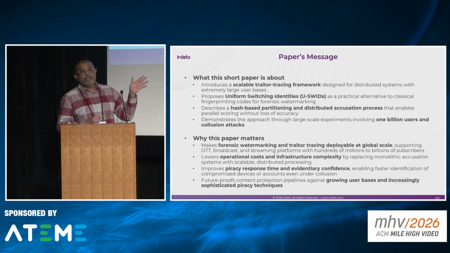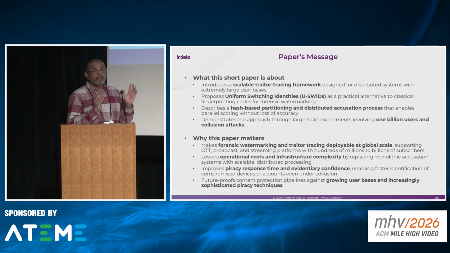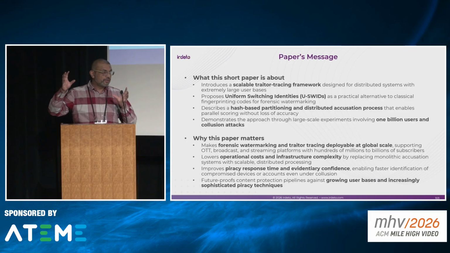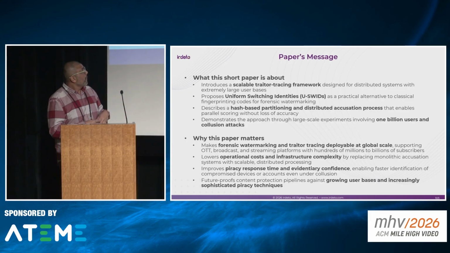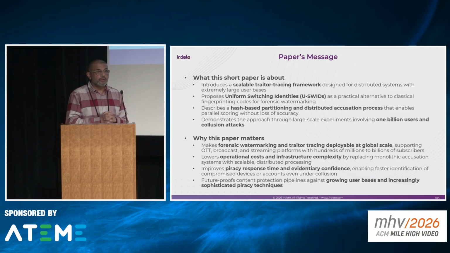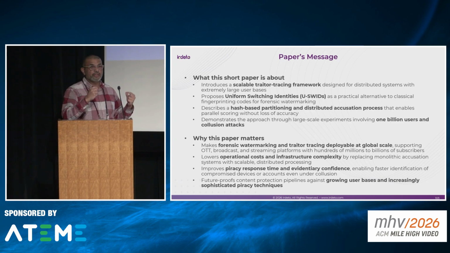There are a lot of amazing classical methods, and we actually started with some of the Tardos-based methods. They have great properties, great collision resistance, but sometimes they are very difficult to generate on the fly, and you need to rely on very complex lookup tables and a lot of caching. Another thing we wanted was, let's say you had 1 billion users, even running the detection and matching the extracted payload pattern to all the billion users is a time-consuming, memory-consuming process. So we wanted IDs that can be easily partitioned.